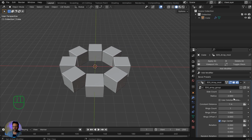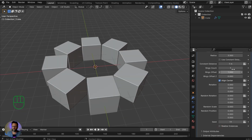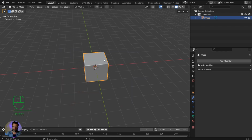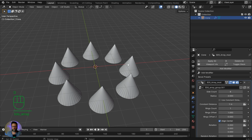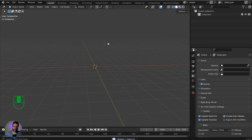You'll have a nodes group here where you can change quite a few different settings. Don't worry, there's a lot you can do down here. I would say after you realize instances, then you could render something out, but that's just going to be whatever you put into this, you're going to array. And so if I bring up a mesh primitive cone and then bring this back up and array it, it's going to array the cones. And then it's going to also make that initial object kind of disappear, which is good because you don't want to see that.